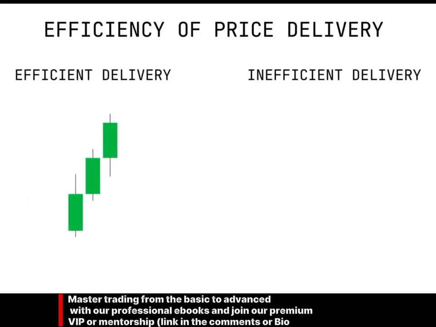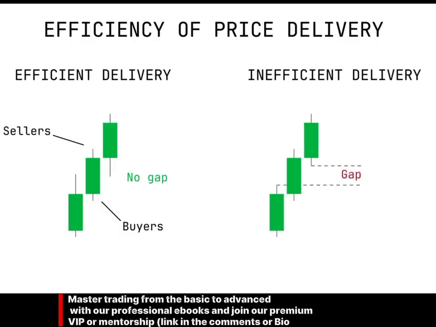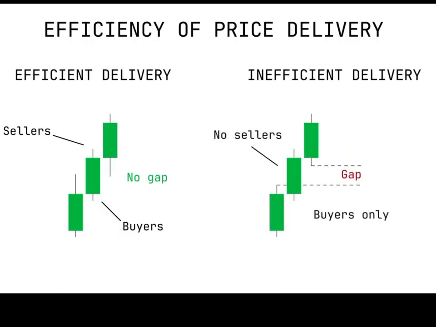The first type is called efficient delivery, because in the context of a certain market movement, there are both buyers and sellers present, allowing for a more even exchange of assets. It is important to consider that price delivery is always an unbalanced process in which one side, either buyers or sellers, dominates. The second type is inefficient price delivery, which implies that the exchange of assets occurs unevenly in certain price ranges between buyers and sellers. This means that there are places in the market where orders remain unexecuted or only partially filled, which is a key sign of inefficient pricing.